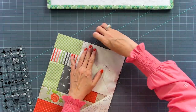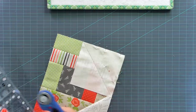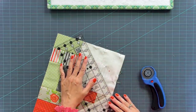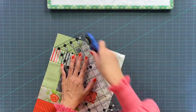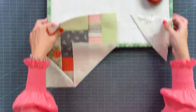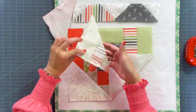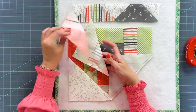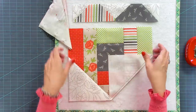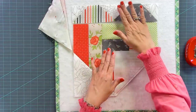Move these pins kind of out of the way. Trim a quarter inch away. And I'm actually not going to press yet because I'm going to save time. What I'm going to do is with these, I'm going to sew a quarter inch away from the edge to save these. And I'm going to actually sew this together so when I press, I can press both at the same time.